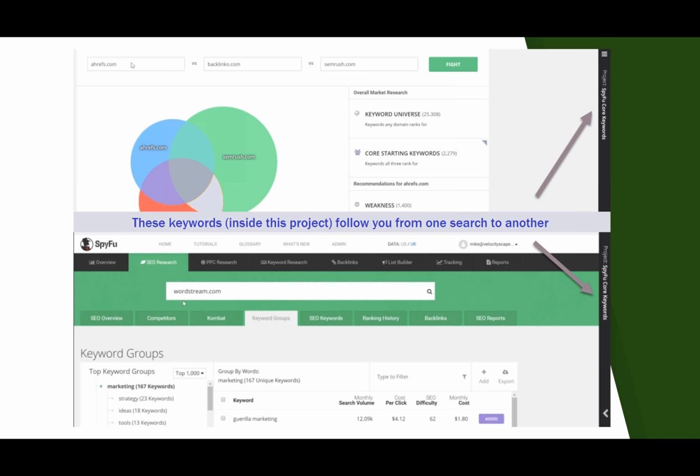But what's cool is that I would be on any other page, and I'd see the list of keywords, and I'd immediately be able to see, do we have this? Am I missing it? You can see this keyword here was already added. If you went down lower, you'd see that there's a bunch of them that weren't. So all I'd have to do is find the ones that weren't added, and if I liked them, add them in.